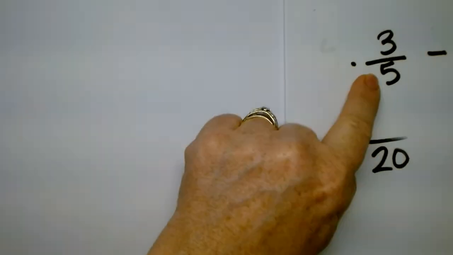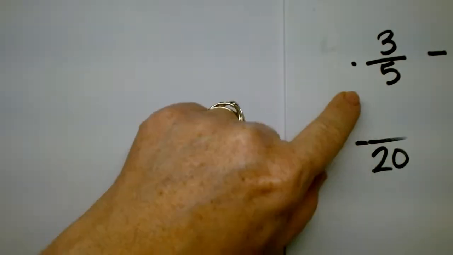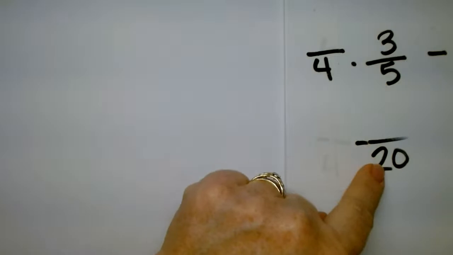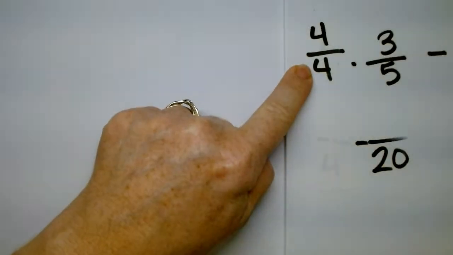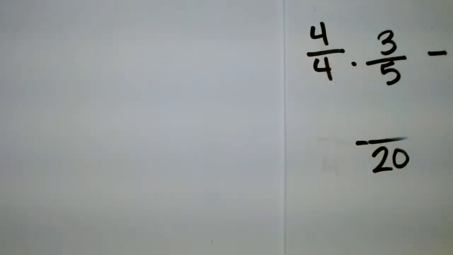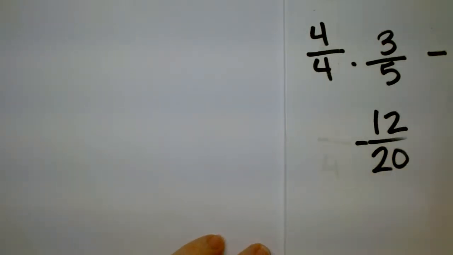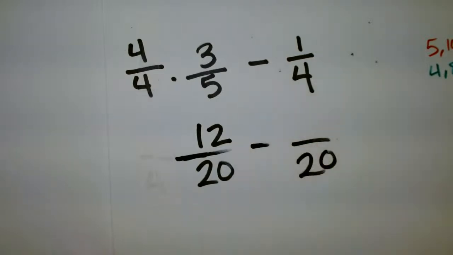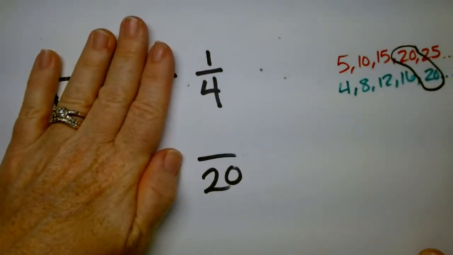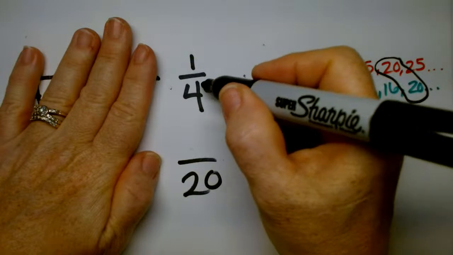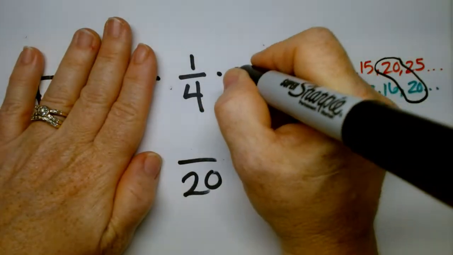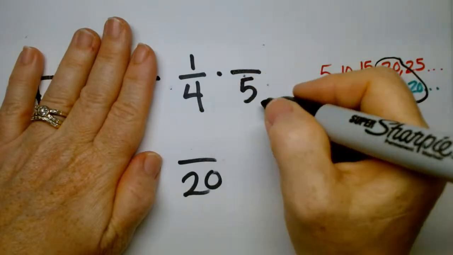So what do we multiply the 5 by to get 20? Okay, we multiply top and bottom by the same number, which is 4. 4 times 5 is 20. So it's got to be the same for the top too. What's 4 times 3? 4 times 3 is 12. Good. Okay, this is not a minus sign. That's just there. Okay. And then tell me about this one, the 1/4. What did I multiply the 4 by to get 20? Yeah, 4 times 5 is 20. So you just kind of have to think.